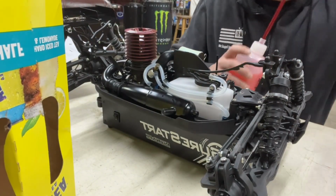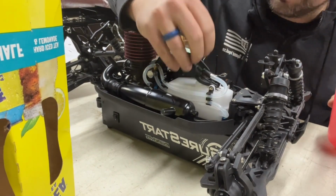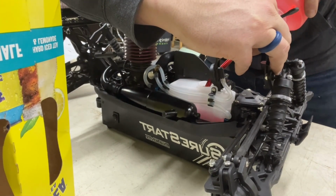All right, we're getting ready for fire up. So the next step we're gonna do is, honestly, we need nitro fuel. So we're gonna put our fuel in here. We're gonna fill her up all the way.